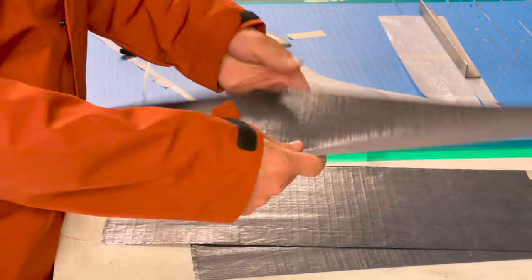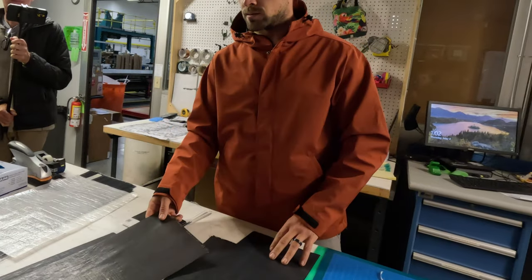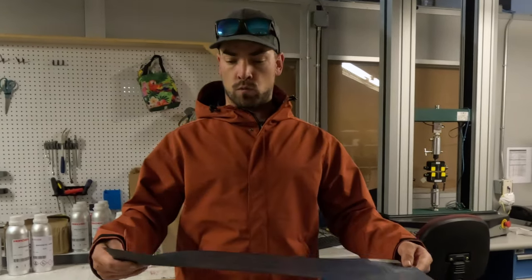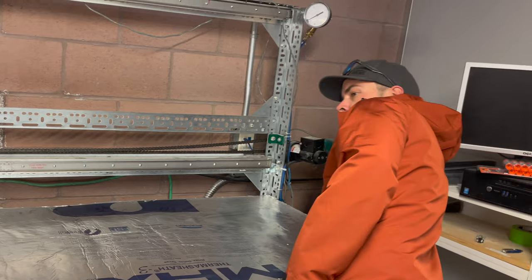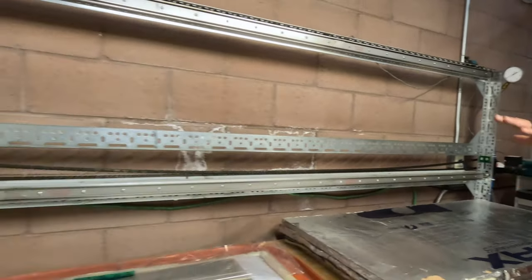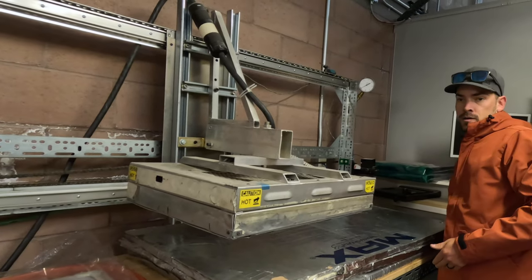So this is actually for different colors. We're working on better blacks right here, and we're experimenting with matting agents. We lay up test panels. We'll get some raw material of the tapes that you saw, and we'll lay them up, and then we utilize our lamination bench over here, which you'll see a little mock of over in building one. Basically we'll vacuum bag the panels there. We'll utilize our heat lamp here to consolidate them, and that will cure the product.